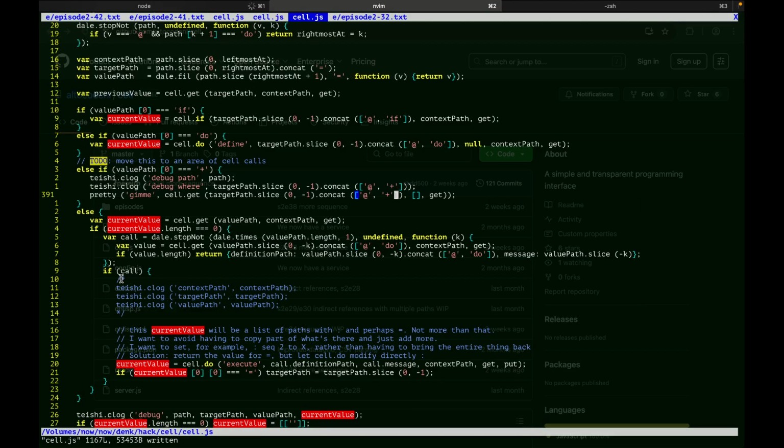Why do I have to do this? Why can I not do this properly? Why do I have to do all this? This is wrong, what I'm doing. If plus was a normal function, you have to access its.